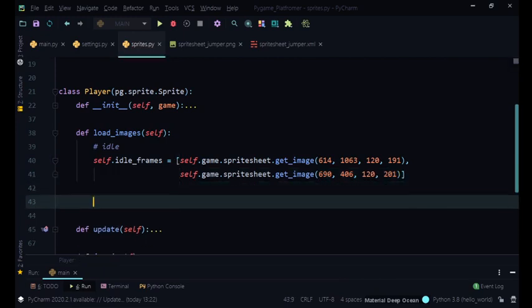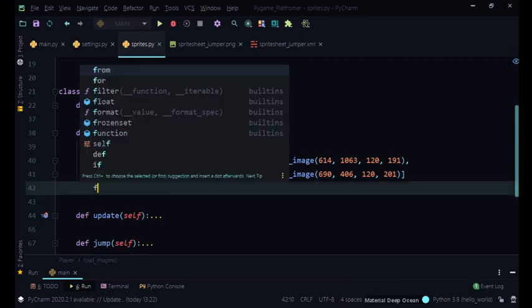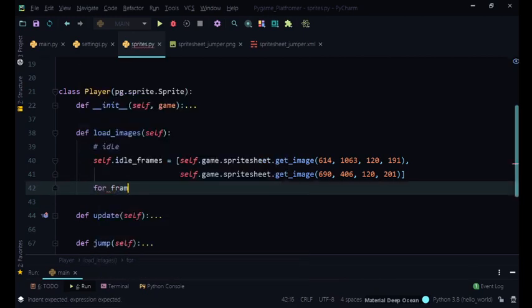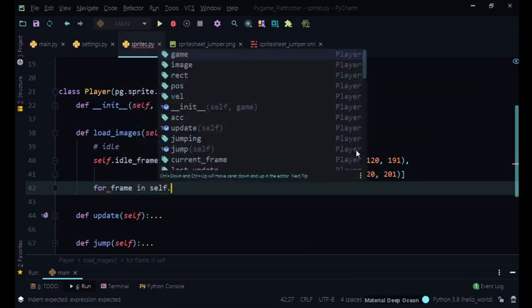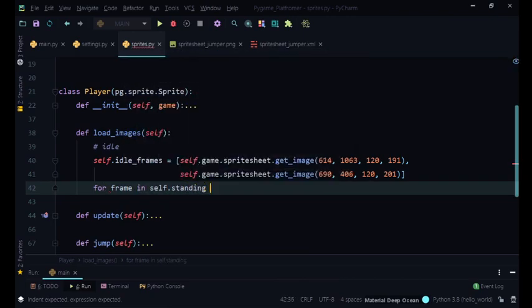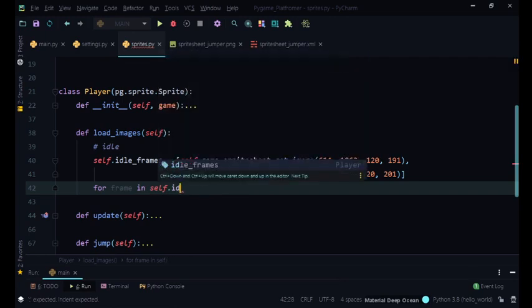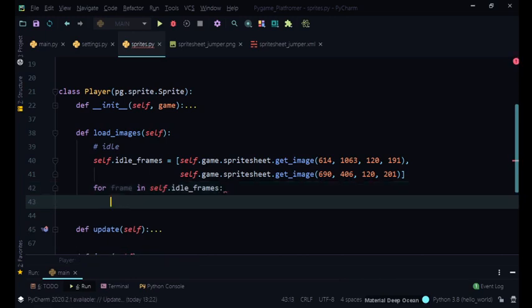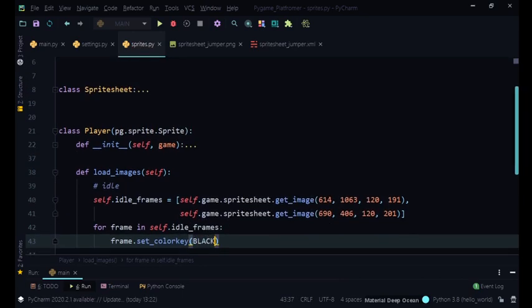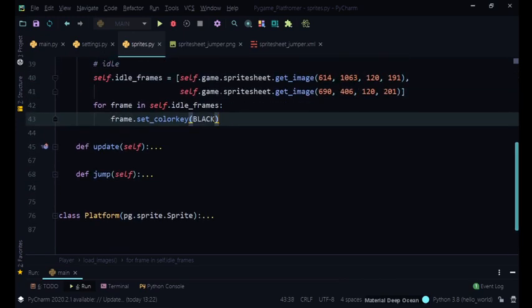And then we need to set a color key for each of these frames. So we need to say for frame in self.idle_frames, for every frame in that set of frames, we're going to say frame.set_colorkey black, so that surface doesn't appear.